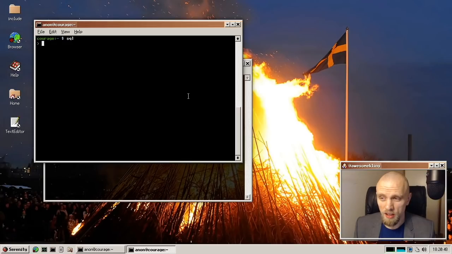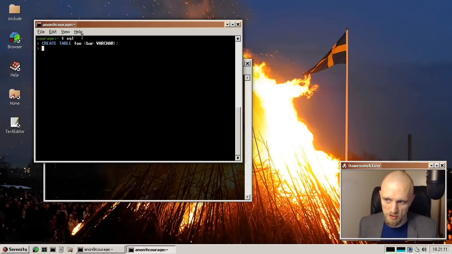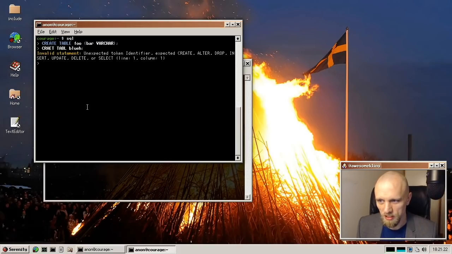So something that's really not fleshed out much yet, but has been started on, is a SQL database engine. This is something Tim has been working on. And I think really so far it's just a SQL parser. So foo, I don't know, bar char. It doesn't actually execute these queries, it just parses them. And the syntax highlighting is actually a nice indication that it's parsing correctly, because if I do something bleh, then you can see here that there's actually a parser that knows what it should look for.